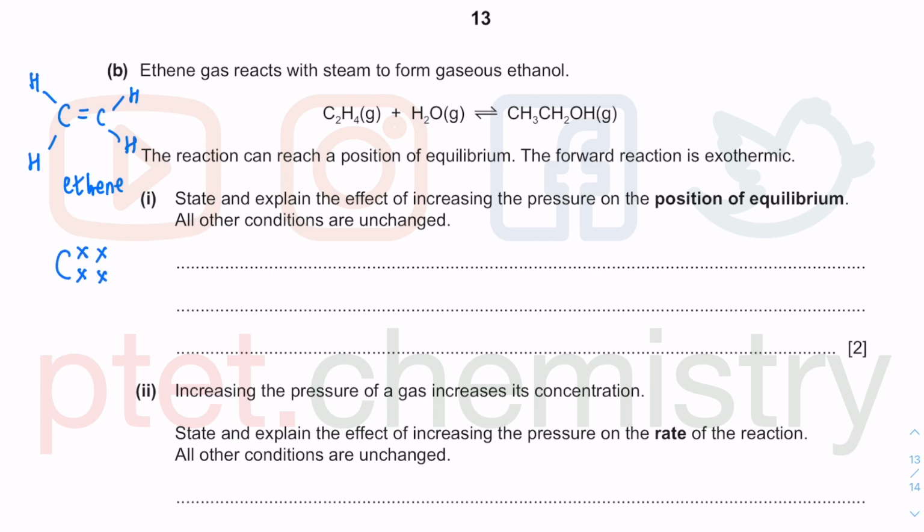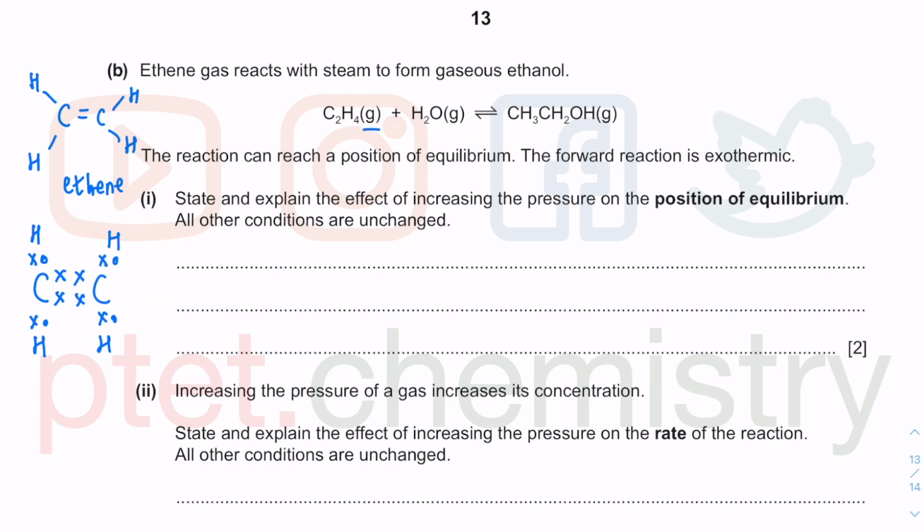You can of course draw the dot and cross from what I've shown you there. So that is a double covalent bond. So each carbon contributes 2 electrons, and the other carbon contributes the other 2 electrons. And then dot cross hydrogen for the single bond to the hydrogen there. So ethene dot and cross, year 9 covalent bonding, and you will learn more about ethene in organic chemistry. This question, however, is not about organic chemistry. It reacts with steam in order to give you ethanol.